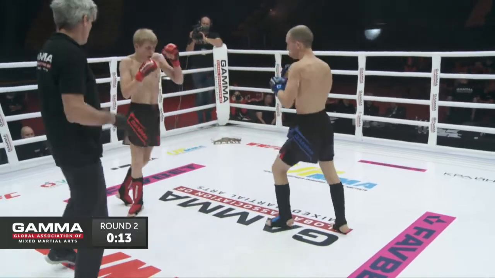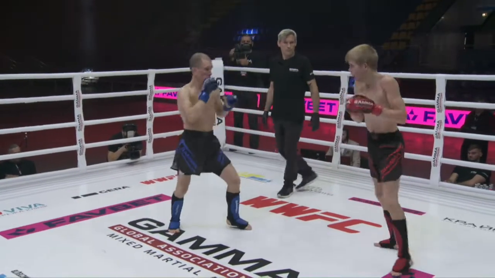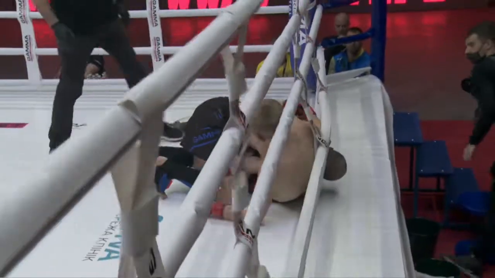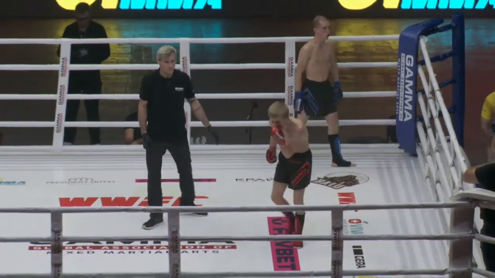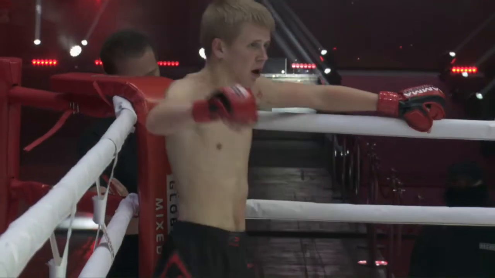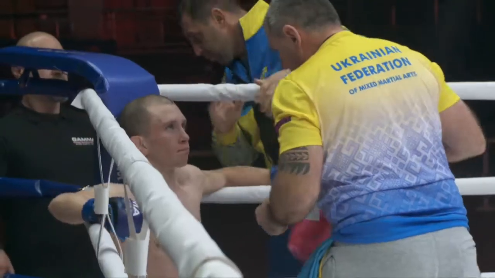Jab. Combination left, right, and a double leg takedown from the blue side. End of round two. Here we could see the blue fighter might be leading with points.